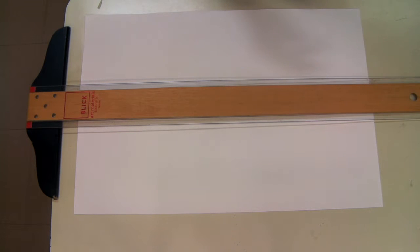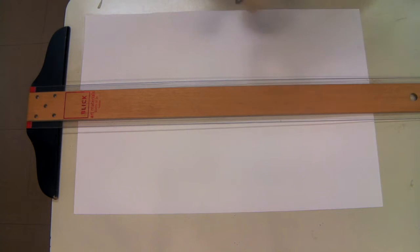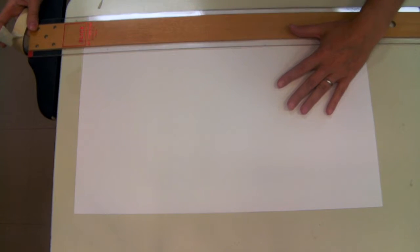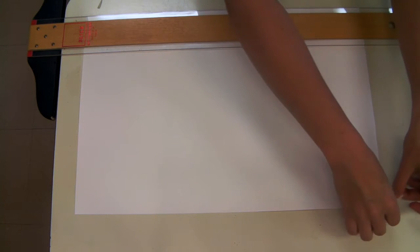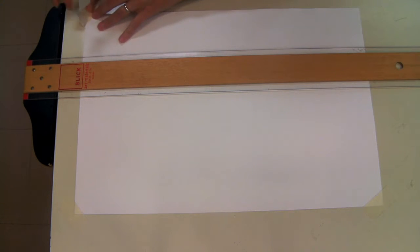I always find it odd when I see perspective videos that do not utilize tape when putting everything in place. I always fuzz up a piece of tape on some clothes and then line up my paper while using the T-square. The T-square is butted up against the edge, making sure that it's nice and straight, lining my paper up. I'm going to go on all four corners after I fuzz my tape and tape it down. This way I know for sure that my paper is parallel to my table, and I can actually use my T-square appropriately.